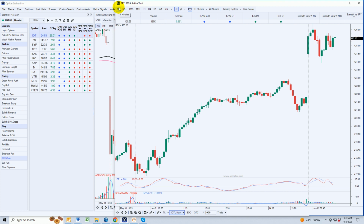ADP came out yesterday. Also, more job growth in the private sector during the month of May than expected. So this is good. This is telling us that the economy is still fairly resilient and fairly strong, even with all the Fed rate hikes. The one issue, good news is bad news, is that this gives the Fed more room to hike rates in 2 weeks, less than 2 weeks actually. That's when the next FOMC statement comes out.